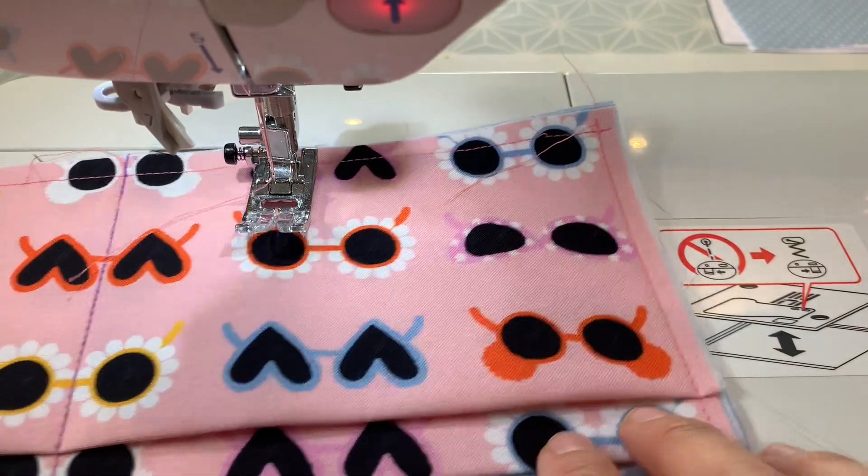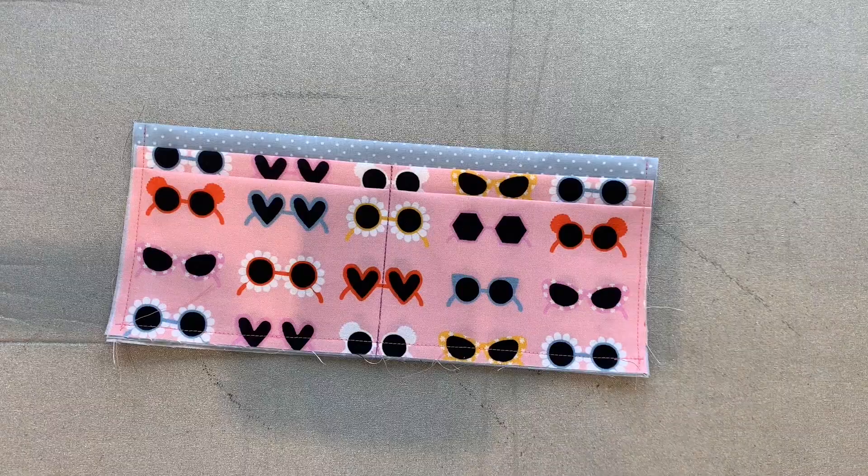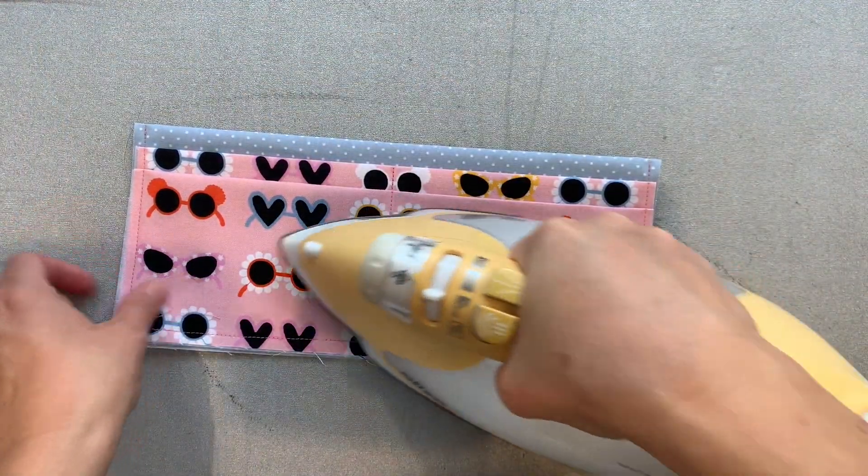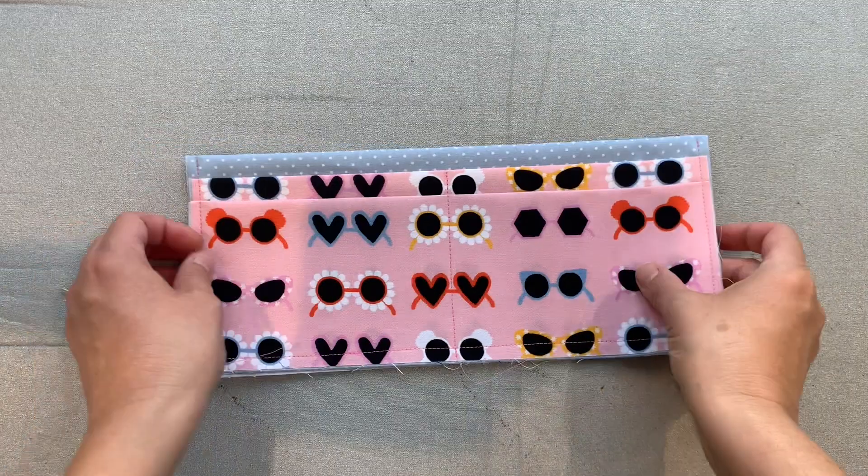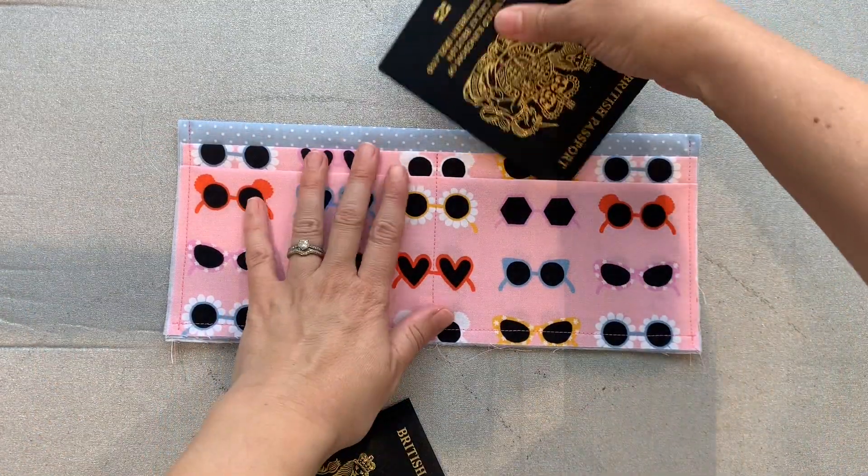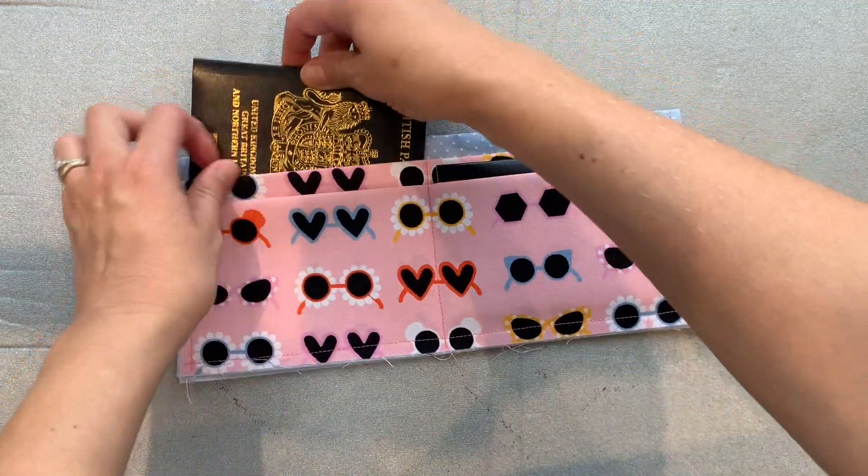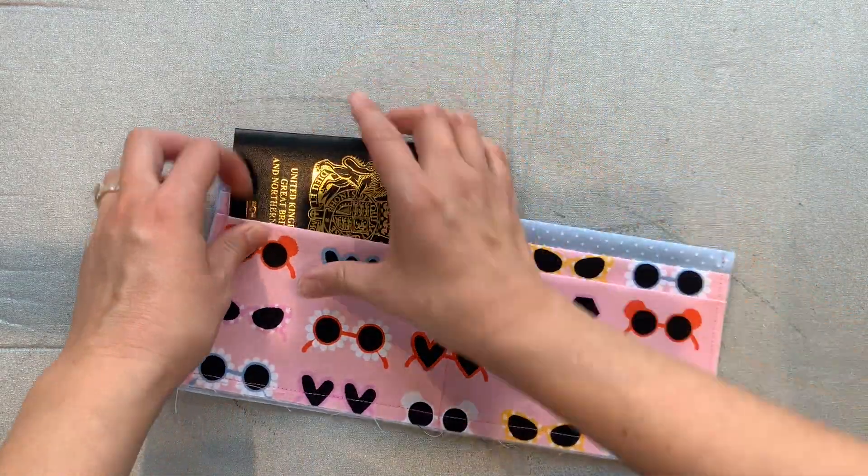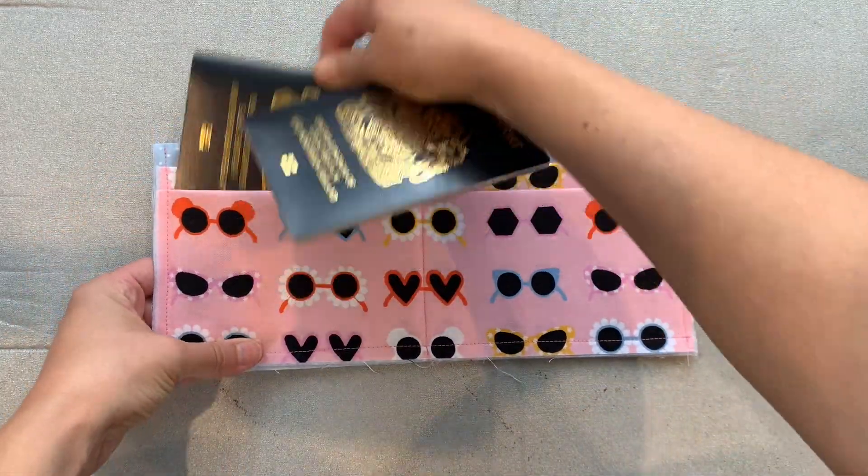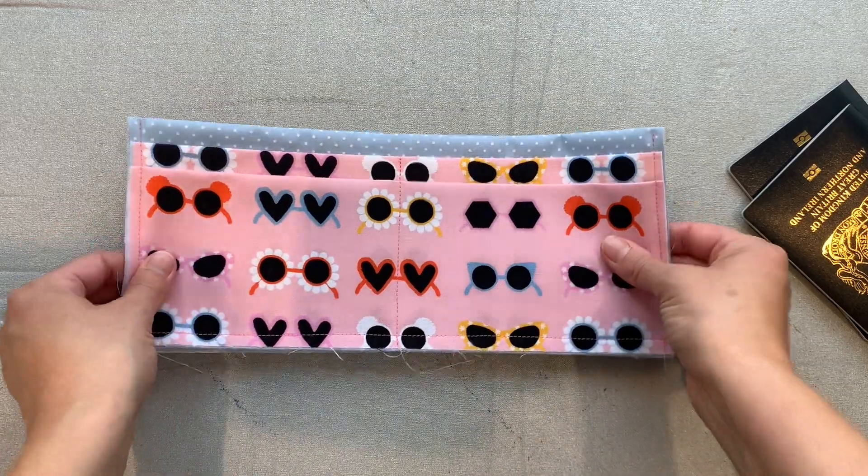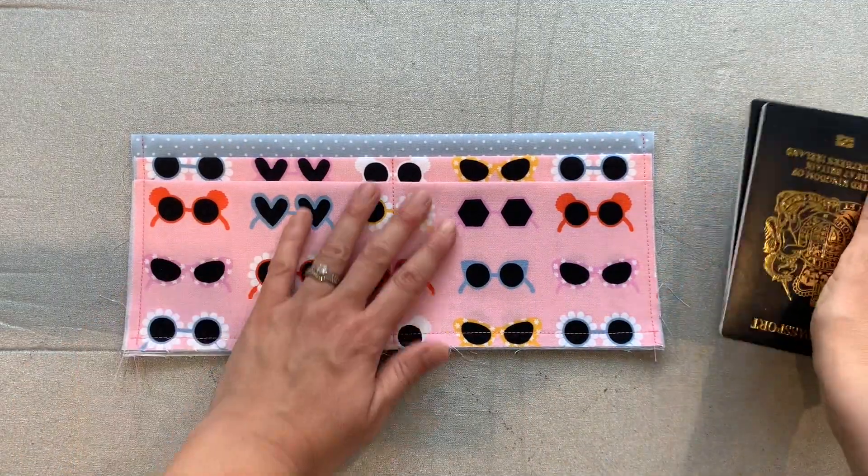And that pocket has now been split into the sections and I can just press to remove that line there. So I'll press that now give it a little press in between each stage and in pressing I'm also removing my pen mark and that's that pocket panel constructed and if you want at this stage just check as you go I just want to check that my passports fit nicely in there which they do even with two of them they fit nice and snugly in there that's all good and obviously if it was a bit baggy or a bit tight you could then adjust accordingly but according to these measurements that I've got on my pattern that should fit the passports okay.